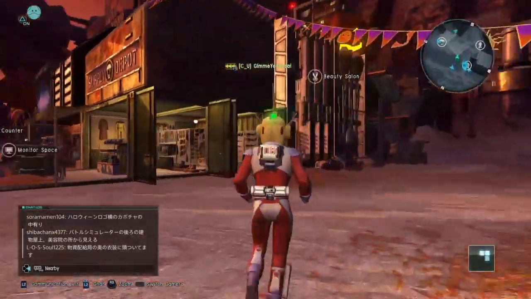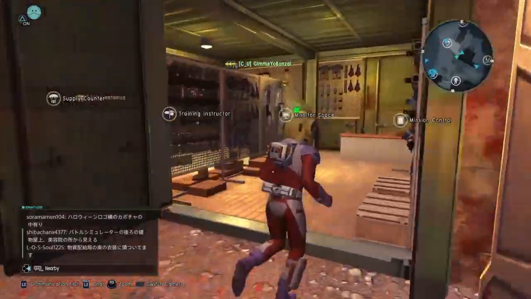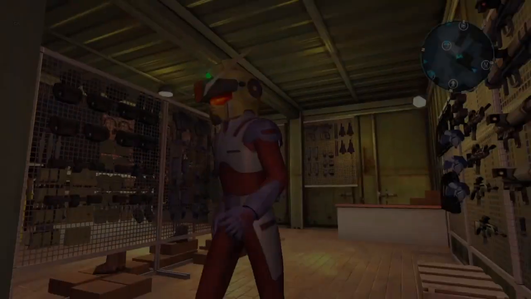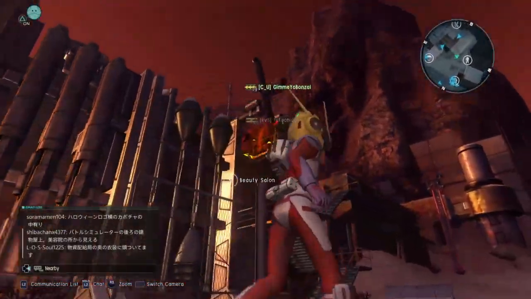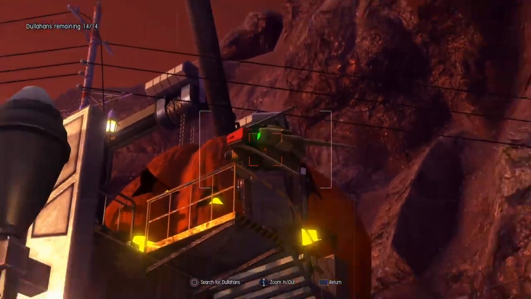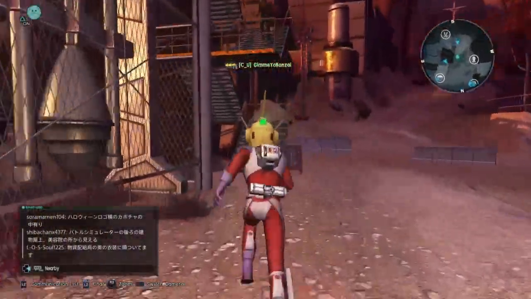Then there's one inside of this area for purchasing on top of the suit. Then there's one over here on the pumpkin ball guy, whatever he's called.